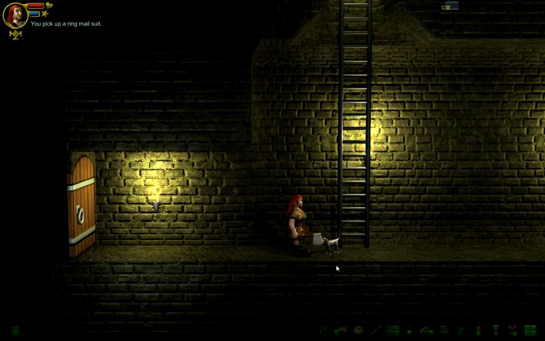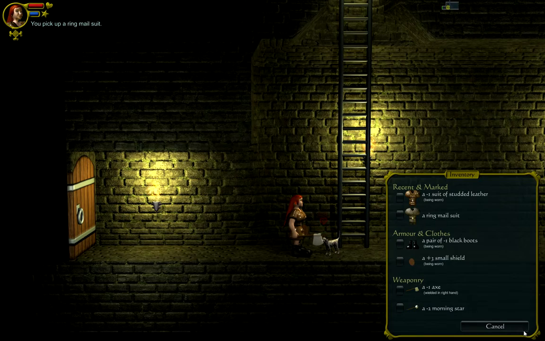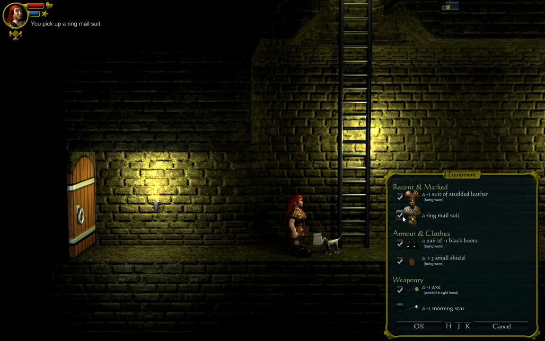And right away we get a ringmail suit. Let's see if we can wear that and if it's better. So what does this give us? Oh, come on, I gotta switch to inventory, I guess. Knowledge. I don't know. And we don't know anything about this unless we equip it. So let's go ahead and equip it. Hope it's not cursed.